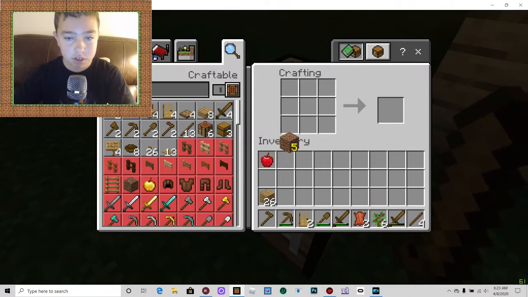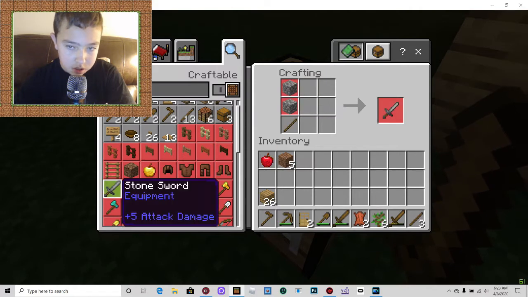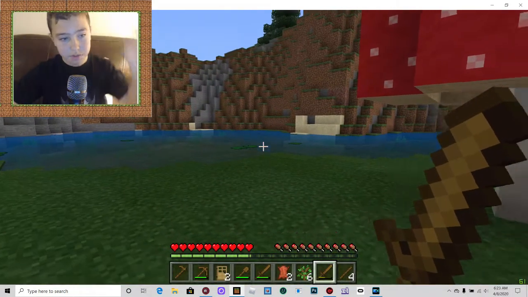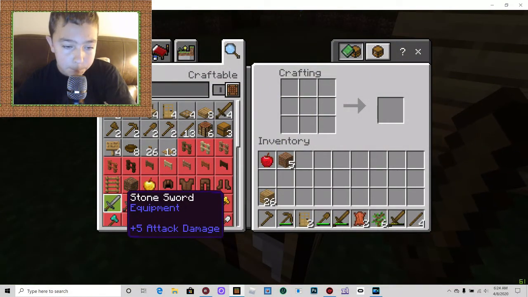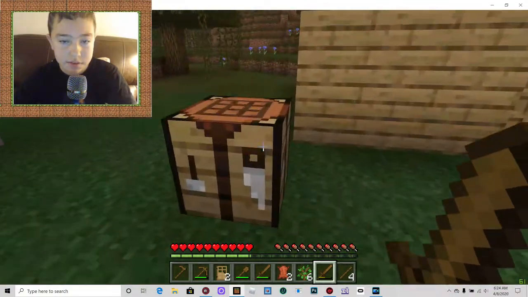What can we do with dirt? Stone sword. Cobblestone. So we need to go find cobblestone, guys. Where could cobblestone be? What did it look like? Like that. Okay, so that means we need to go looking for that stuff.